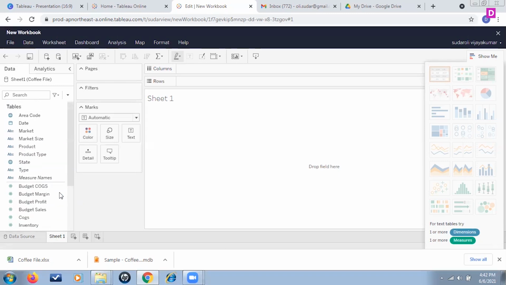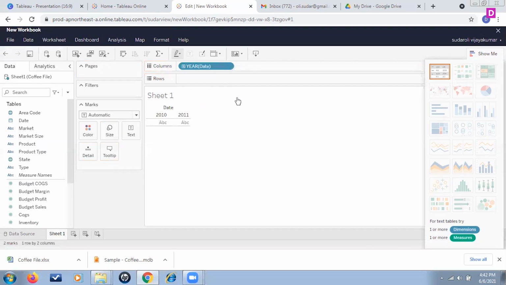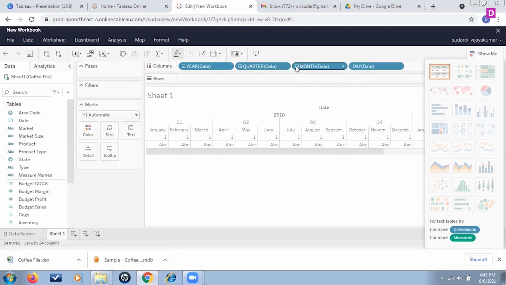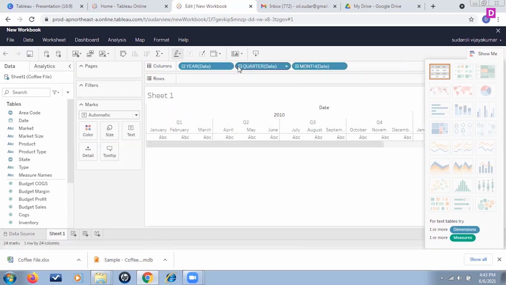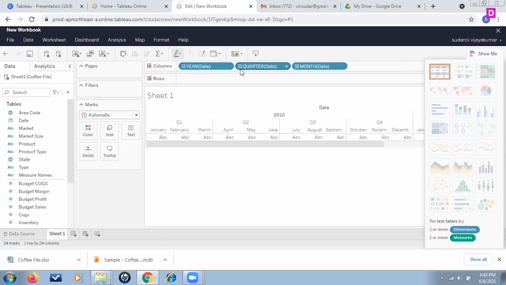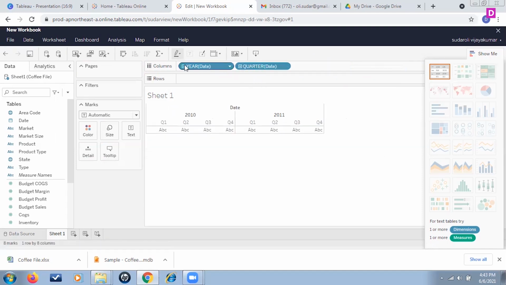Let's see where is year here. Maybe the date. Yeah, so this is your year. If you expand this, you can see quarter, year, and then month, and day is there. So this is how this date is there. All right, so you got an idea on the first one, which is your column, and that is important for me because I'm going to deal with a visualization wherein I have to show my visualization for a period of time. So this is done.